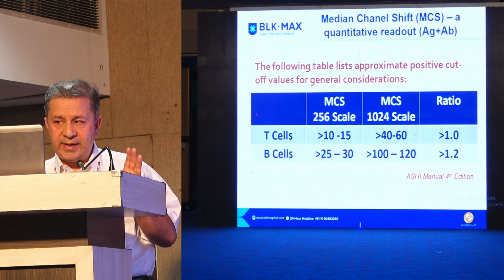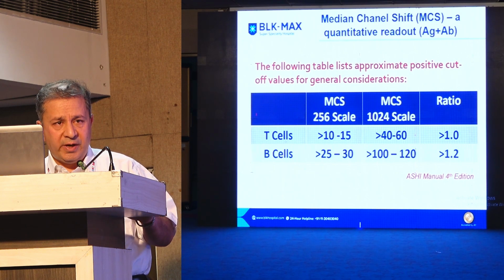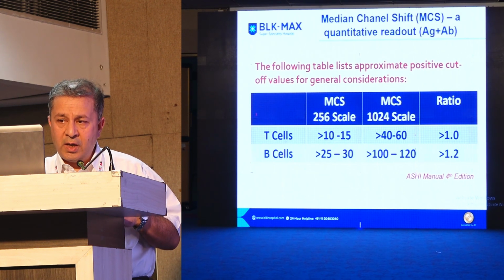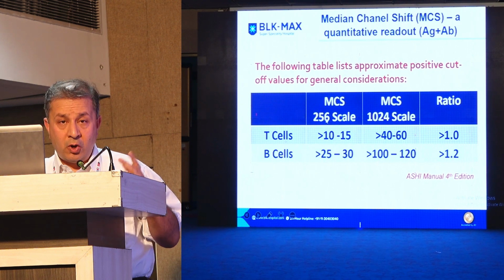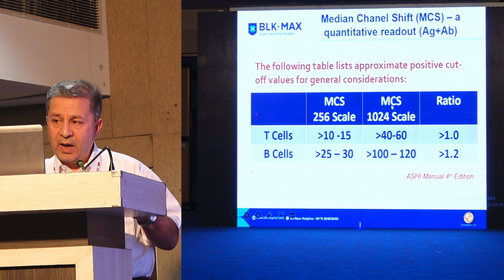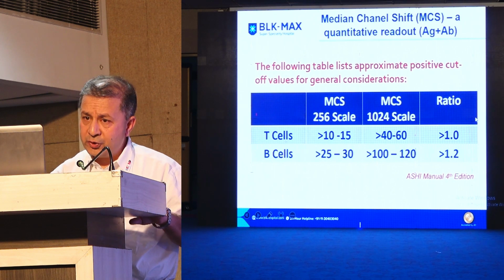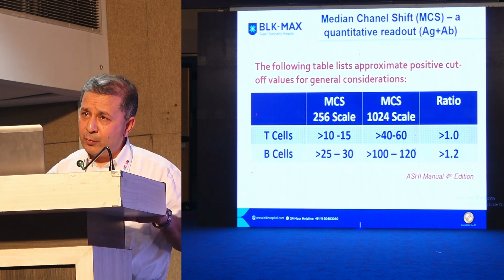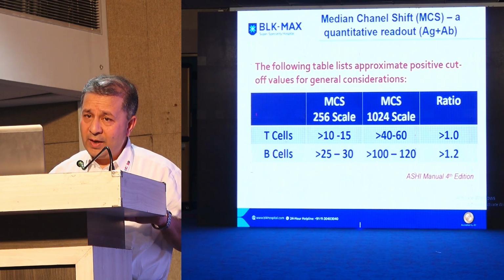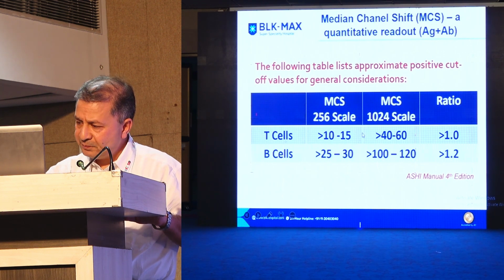And you look at the cases versus the control in terms of the median channel shift. Either you use a scale which is a log scale on 256 or a linear scale in 1024, and you ultimately can represent it in the form of a ratio. Most of the people today are happy putting it up as a ratio. Less and less people have started using the scales directly.